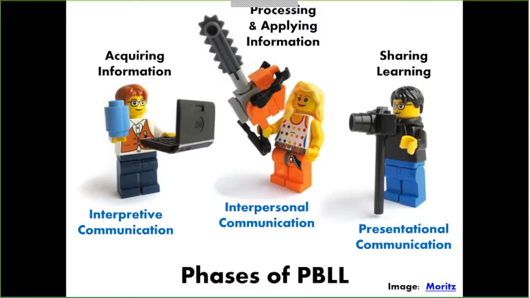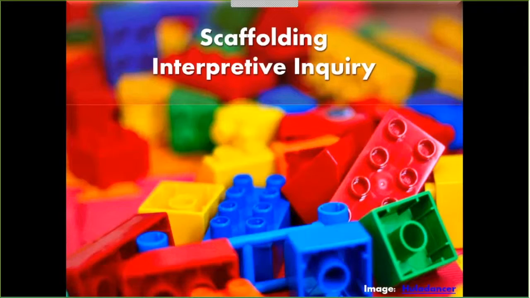Next, students need opportunities to process that information, and interpersonal communication is a great way to help them to do that. And so we'll be looking at some strategies that we can use to scaffold that talk. And then finally, they need opportunities to share the things that they have learned. And this is where the public audience comes in, and we'll be looking at some strategies and also technological tools that you can use to help them with that.